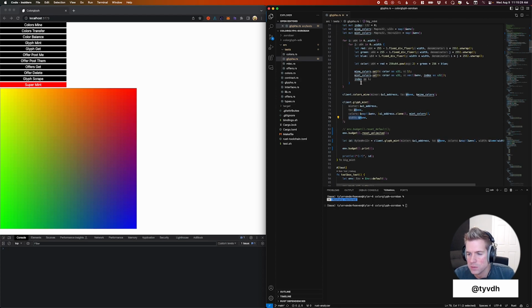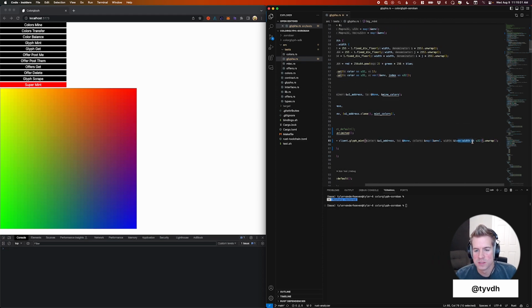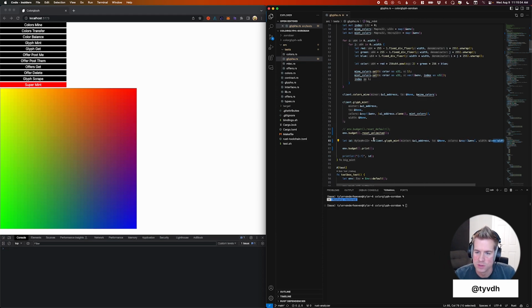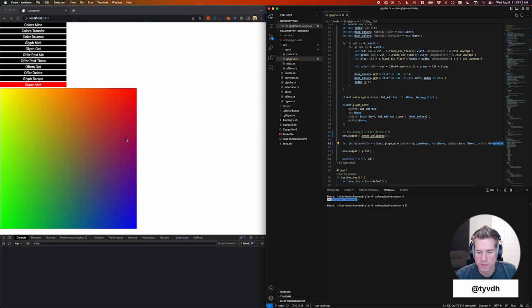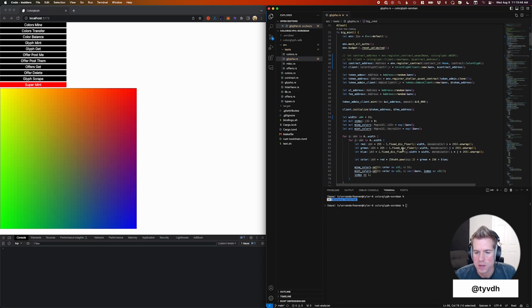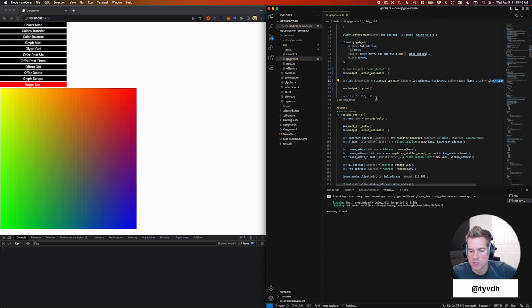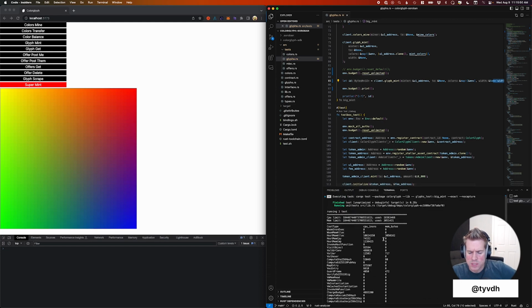And then we actually go and we set, here's what we want the width to be, basically saying, all right, I'm done building it. I'm ready for it to exist on chain as a minted glyph. And this is where I was noticing the issues over on the dApp side of things actually submitting to FutureNet. So if we run this test, I've got a print line here that's going to print out my budget. And this is what I was seeing.